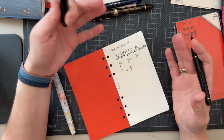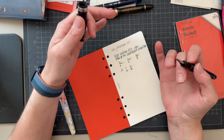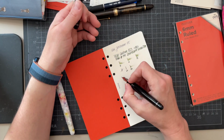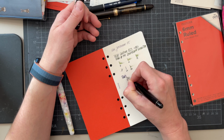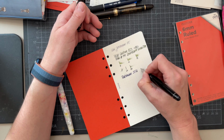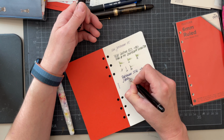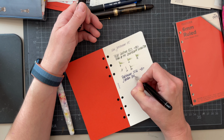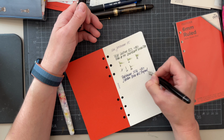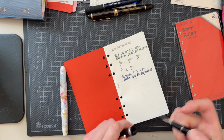So I guess what you can say is that these pens that I use for journaling are definitely not suitable for writing quick notes, to-dos in your planner, opening and closing. Let's see how the Platinum 3776 with a broad nib does. It's Urban Bleu de Profond. It definitely writes really nicely. Let's see, no bleed through.